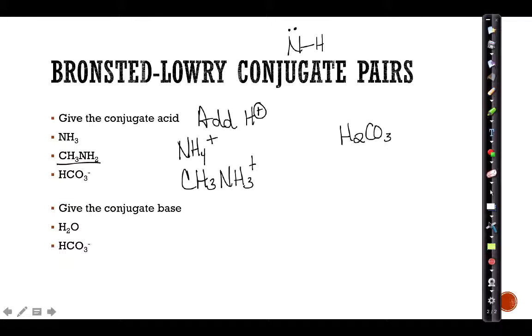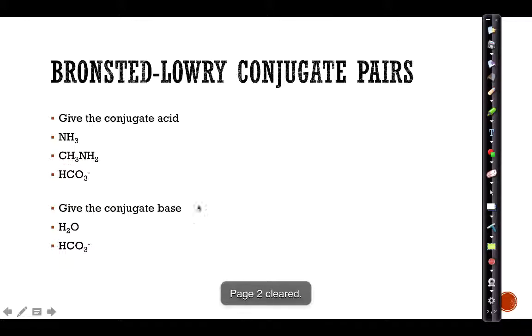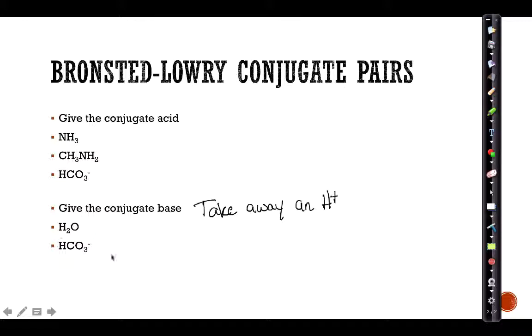All right, so let's give the conjugate base now. For the conjugate base, you're going to take away an H+. So we're going to take away an H, so we're only going to have one hydrogen, so it becomes hydroxide. And it's neutral now, so if I take away a +1, it becomes negative. Now, if I do the same thing here, I'm going to get rid of the H. And it's -1 now, so if I take away an additional positive charge, -1 minus a +1 would give me -2, so it's a -2 charge.